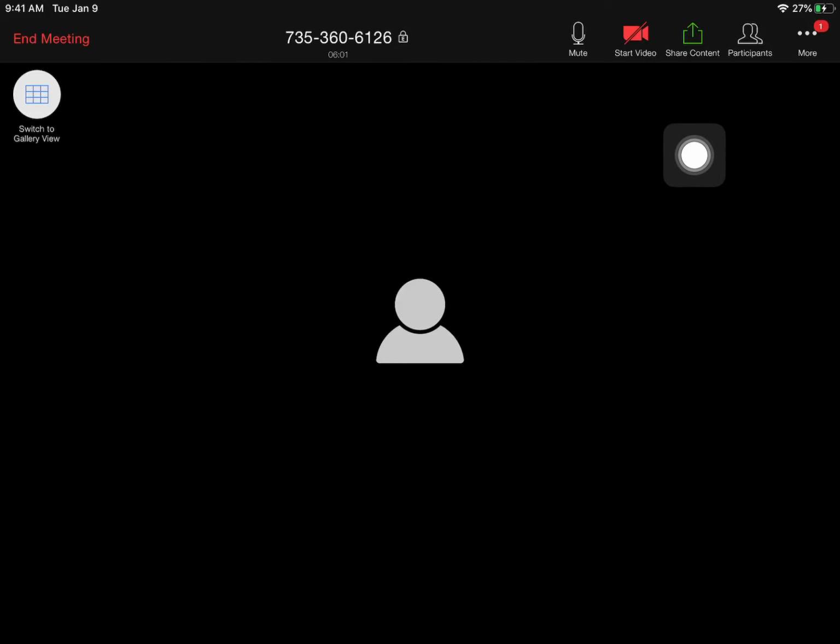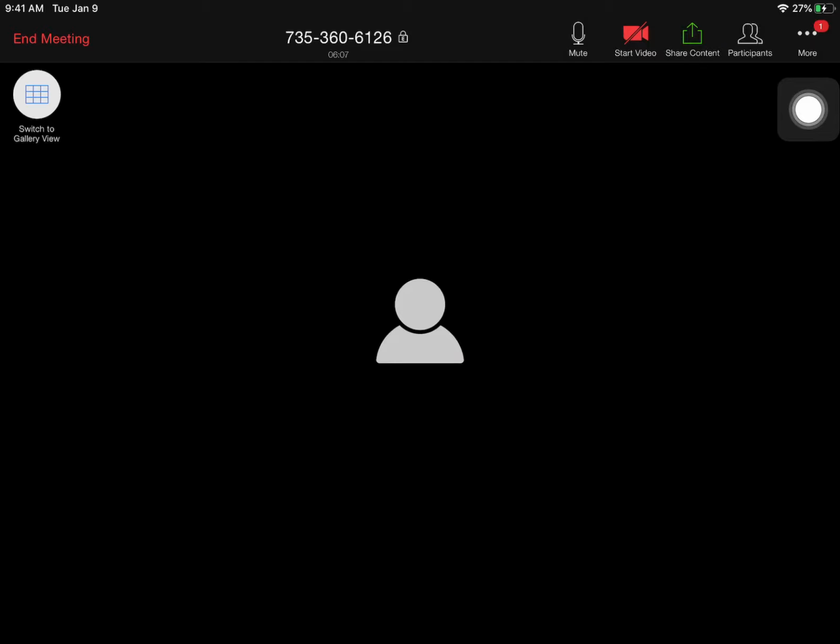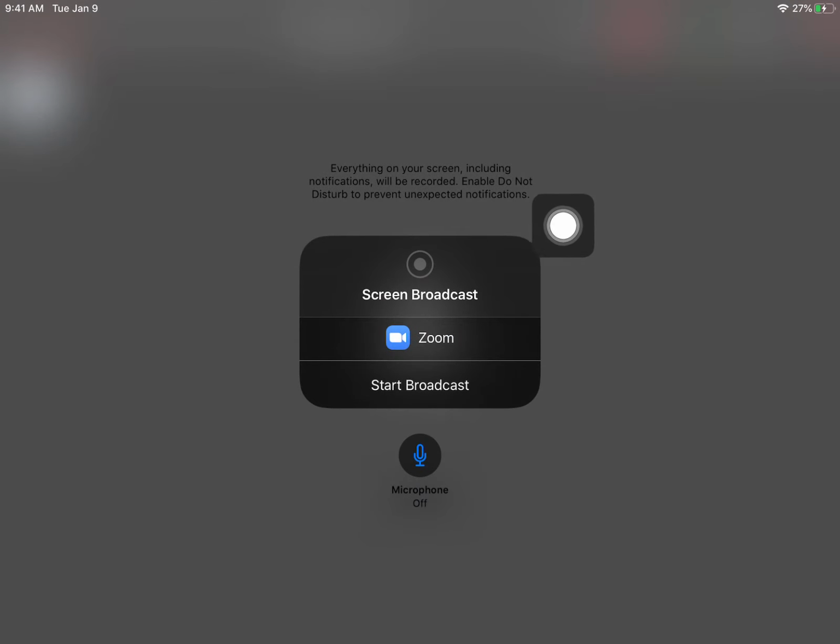If you want to share your screen, you're going to choose share content. I'm going to choose screen. What happens is this accesses your Apple camera. It's not going to work for my purposes right here because I'm utilizing the camera currently, but you will choose start broadcast.